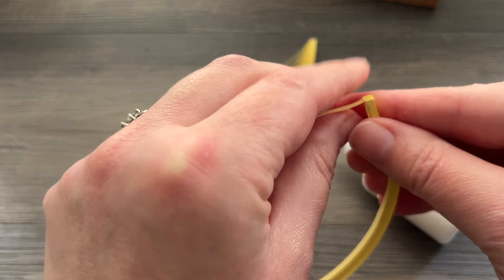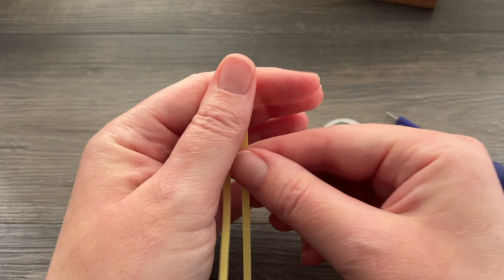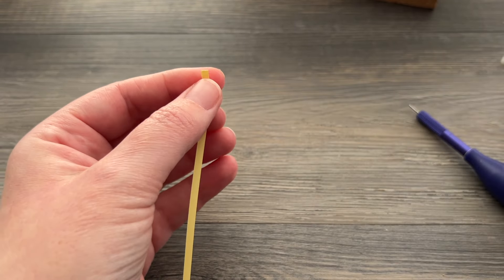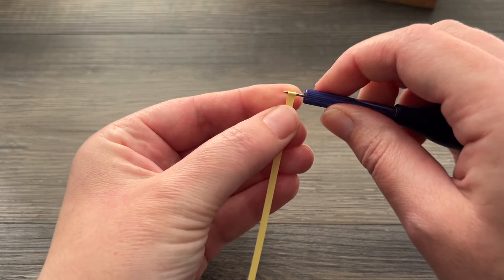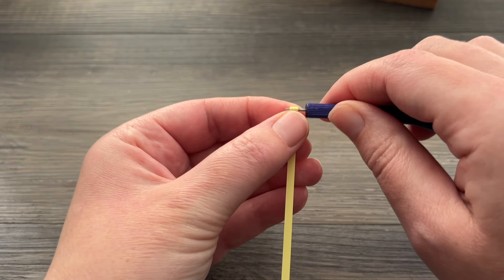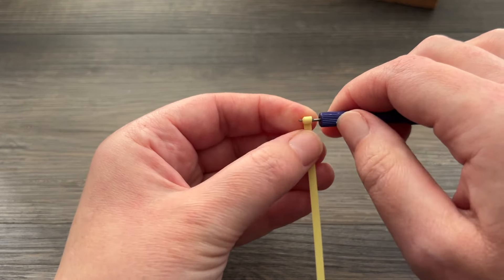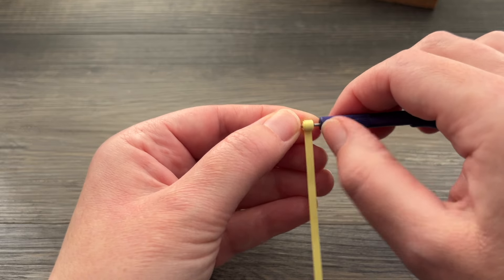So first, just like in my last video about tight coils, I'm going to be doing some demonstrations and then showing some ways that you can use these shapes. To start off, I'm going to be tearing the edges of my paper, because torn edges in quilling always work the best — it makes a nice smooth edge when you glue the end down. I'm just taking about half a strip of this 17-inch paper. Now I put one end in my slotted tool and I am slowly rolling it up, trying to keep it as even as possible. Sometimes I get questions about why coils are popping out of the center, and that might just have to do with being rolled in a slightly crooked way.